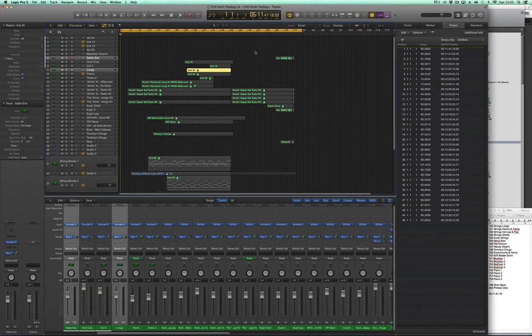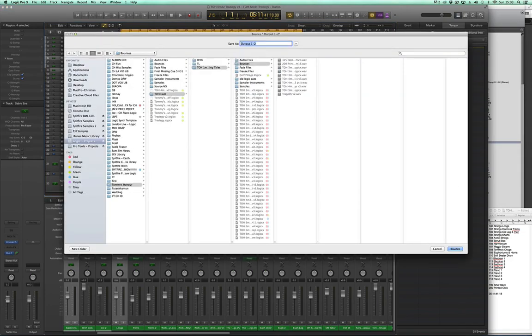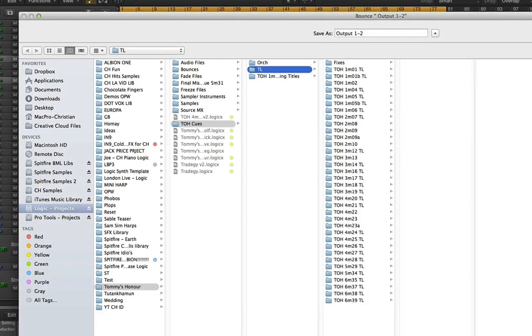So anyway, here we go. I'm going to lasso these two long articulations, and we're going to bounce them. I don't want it to be a surround bounce. You can see I'm moving from left to right here, strings long, and then I'm creating in the TL file a dedicated folder.